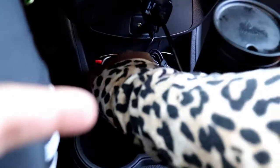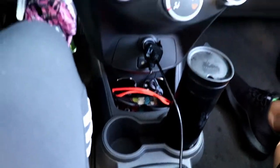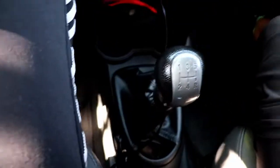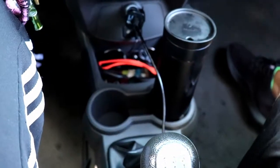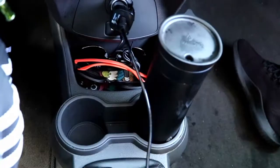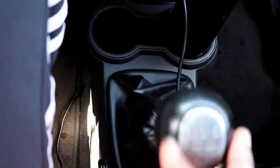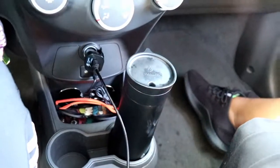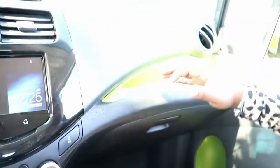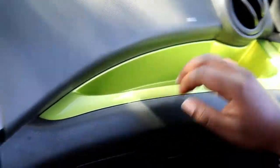We've got a little cubby hole here — you can see our sunglasses and a nice little setup, a whole aisle right there. There's a convenient place for glasses, a nice glove box — not going to show that because it's a little junky — and two cup holders, the emergency brake, and a nice cubby hole up here. I wouldn't recommend putting anything abrasive in there because it'll scratch the paint.